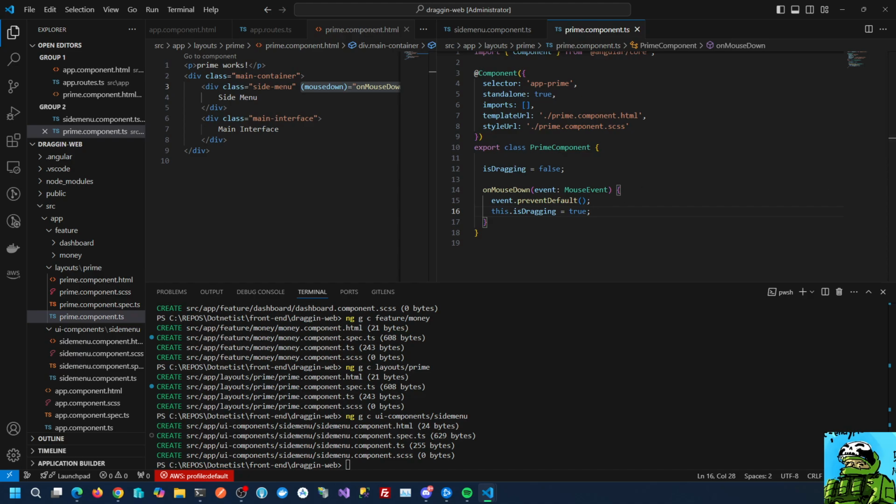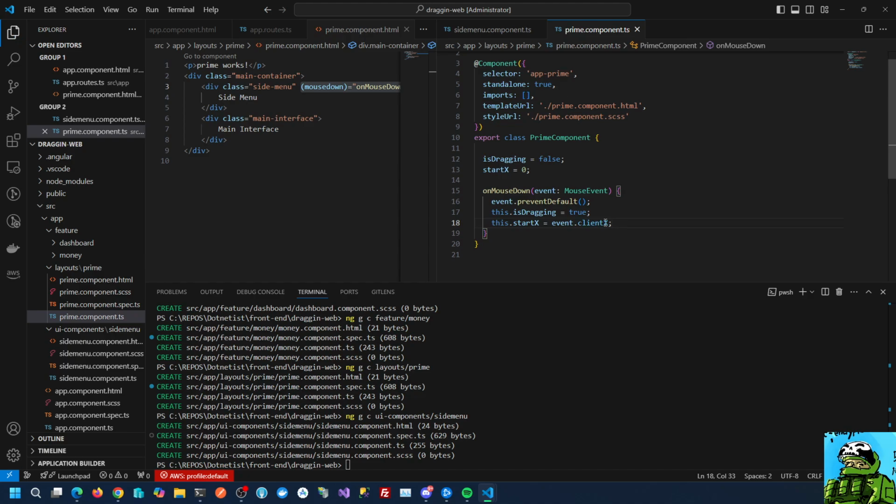And then we're also going to have a startX here, and we're going to set the value of that startX from the mouse event clientX.